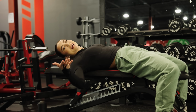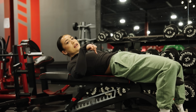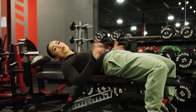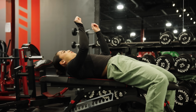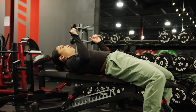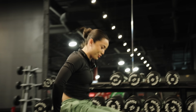So if people are giving you a hard time for arching your back, they shouldn't be doing that. You should be arching your back a little bit. Your glutes should still be planted on the bench. Glutes planted on the bench, slight arch in your back to help you drive that weight up, but nothing over exaggerated, and no glutes off the bench, glutes on the bench. And you're going to take the weight when you flat bench and dip just below 90 degrees to get that full ROM, that range of motion. So dip just below 90 and then come up. Okay, now we can run through it.